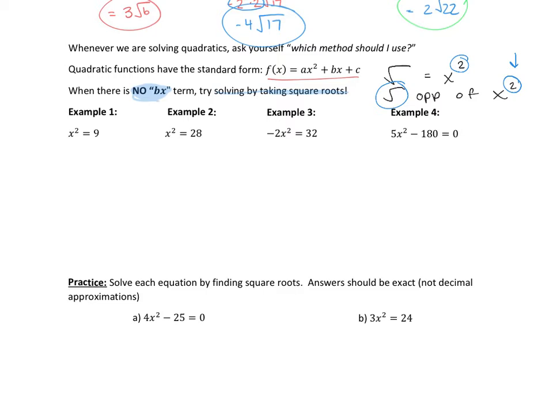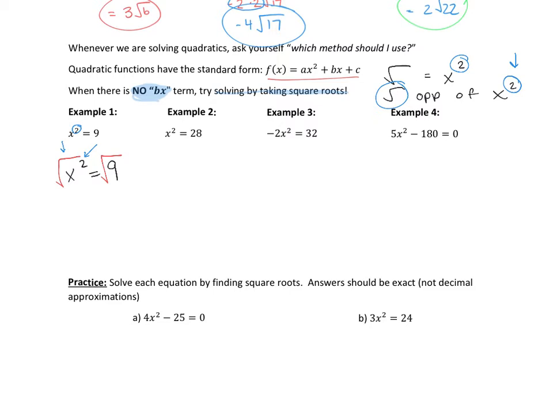All right? So on this first example, when trying to solve, we need to find x by itself. X has to be just x. In this case, there's a little squared, okay? So we need that to go away. So what we're going to do in order to take that squared away, to cancel it out, is we are going to take the square root of each side. So if I take the square root of one side, I also have to take the square root of the other. Now, I told you that the square root and an exponent squared are the opposites of each other.